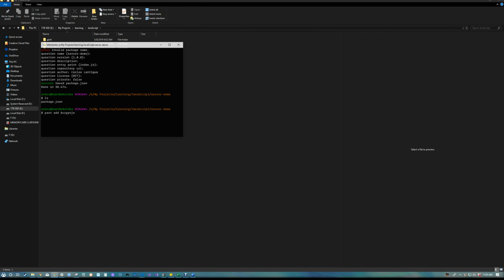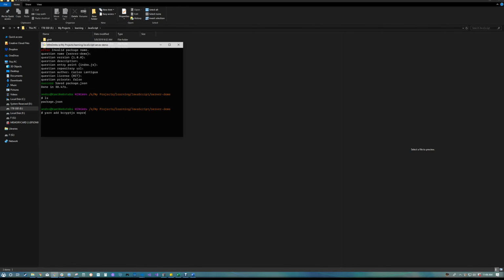We're going to be adding bcrypt.js. Make sure you're using bcrypt.js, not regular bcrypt. There are two different modules that do very similar things, but some of the built-in methods that I'm going to be using might not work with regular bcrypt. What bcrypt.js does is help encrypt your passwords and hash them. You can use salt and all that fun stuff, but we're going to use very basic functionality, and we're not even going to be building registration or anything like that. So it's completely fine if you don't want to use it, but I'll show you later why I'm using it.